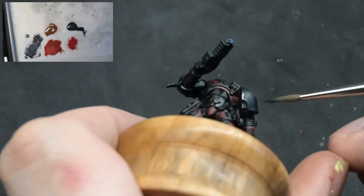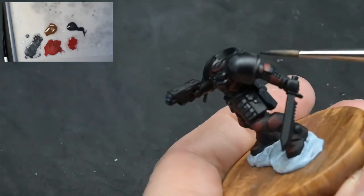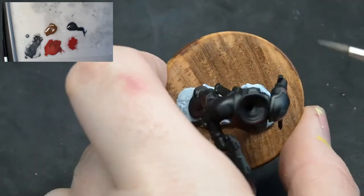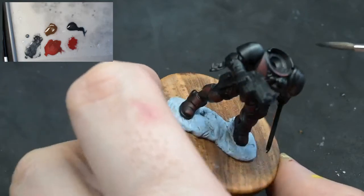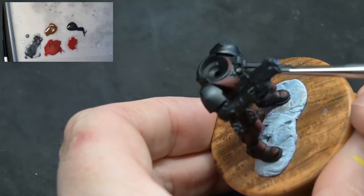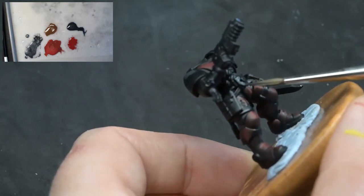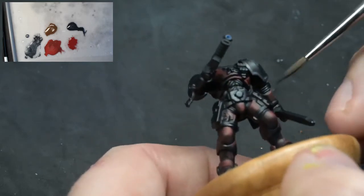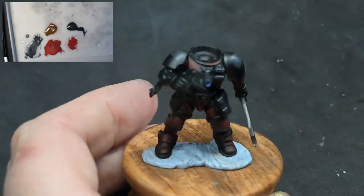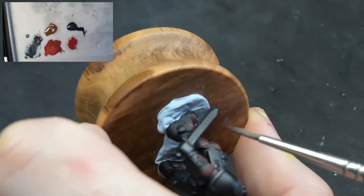So you can see with the Abaddon black mixed in, it's quite a lovely, very dull and dark metal. It's absolutely my favourite way of painting metallic on models at the moment. You can get it very dark and then highlight it up with some chrome, or just some regular scale metal. The little blob of metallic just above the big mess that I've just mixed is pure black metal. So we'll throw on a lot of the metallic here, and then we can highlight it in exactly the same way as we've been doing with the red. I've got a little bit of the pure black metal there, just to place some highlights on the metallic parts.